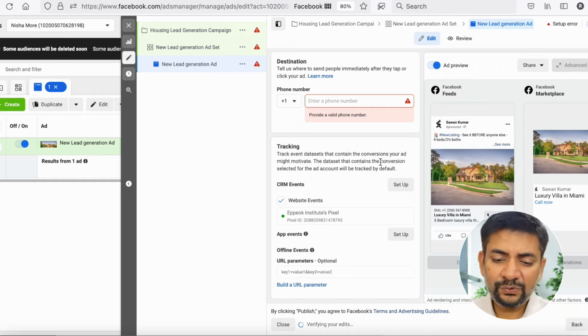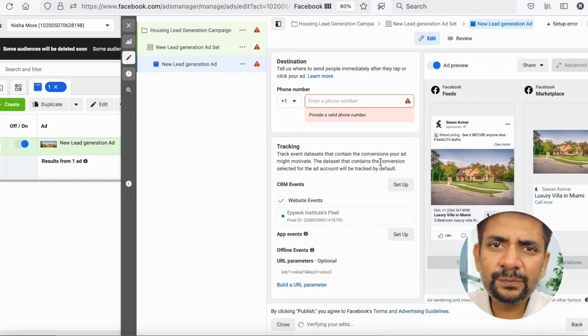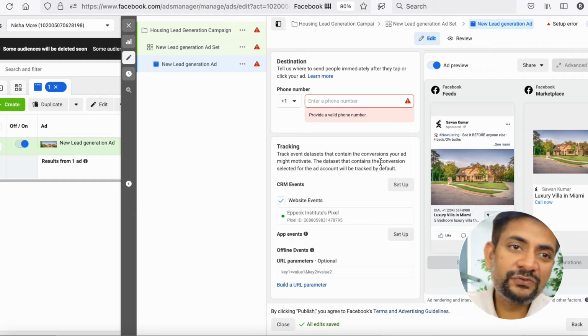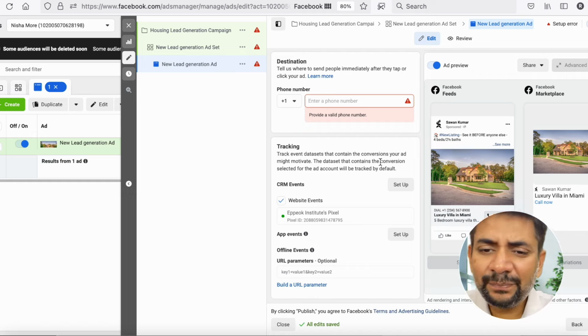So this is how you can be setting up your ad on Facebook for the housing category, for the special ad category. And you need to be very careful with the text that you write, with the copy that you write, with the images that you use. All of those should be attractive. And since this is not taking you to a landing page, things are relatively easier in this case. If you want, you can also choose the option of you being sent to a landing page.